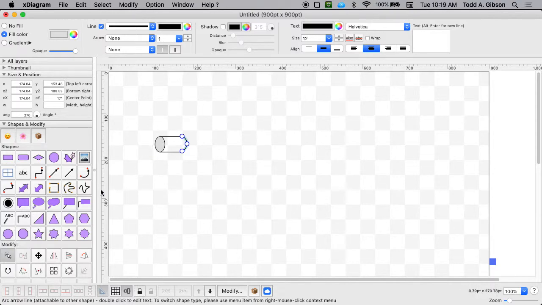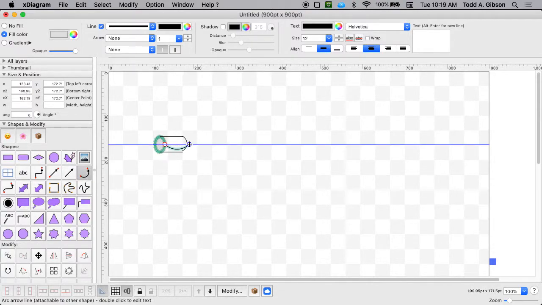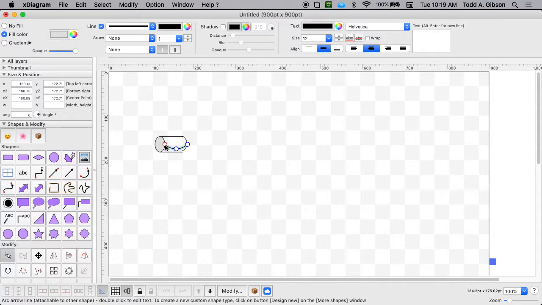So it literally creates this, where, what do I want? I want that to, and then I'm going to do one of these, and then let me zoom in a little bit.